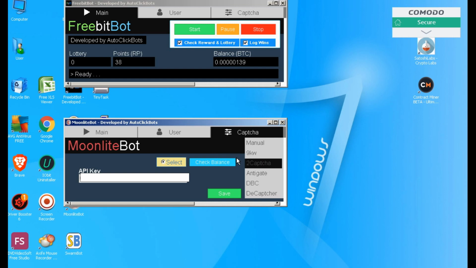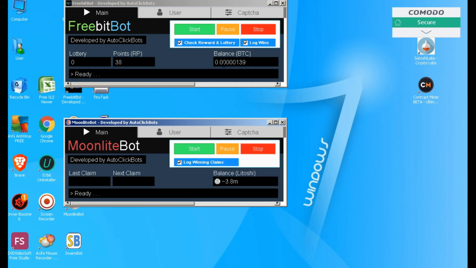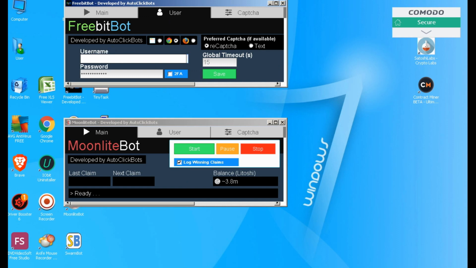Okay, so how does the Freebitcoin bot differ? Well, here you have 2 checkpoints as opposed to just one, so you can check your reward and lottery, and you can also log your wins like the Moonlight bot. And then again, it's a simple case of inserting your username and your password.